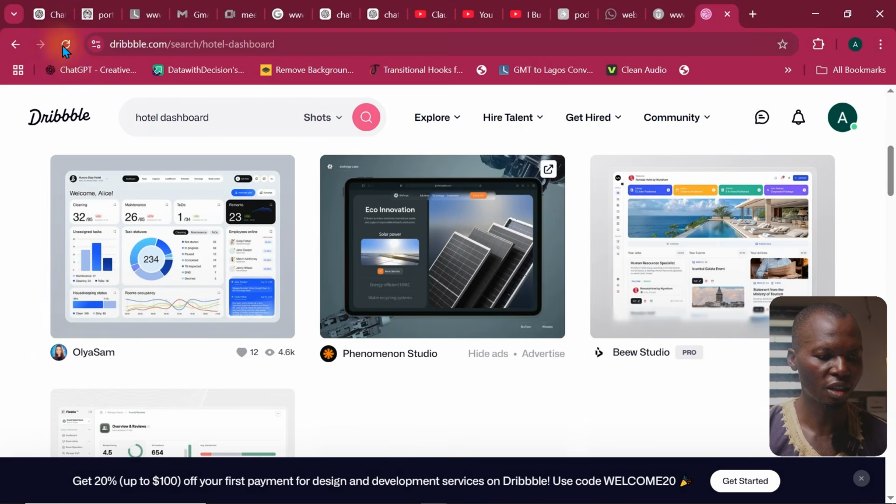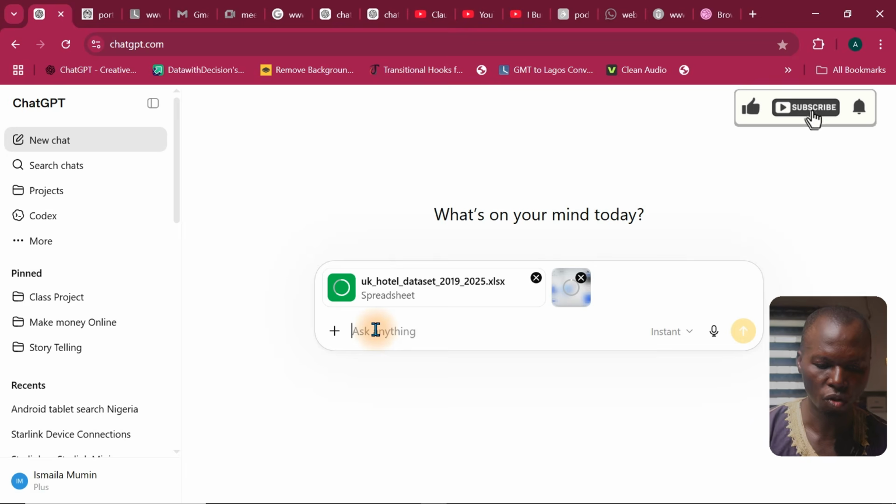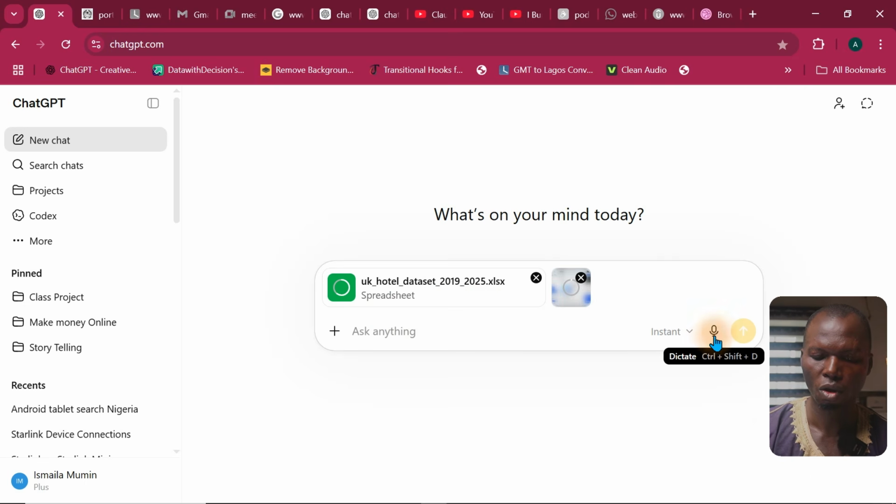Once I've done that, head back to GPT and paste it right in here. So right now, this is exactly what you can do to make sure you create something much more outstanding than a basic dashboard from AI. You get it now. So what I'm going to do next is to go ahead and create a prompt. Sometimes I just type them out or I dictate them, and that is exactly what I'm going to do. So click over this particular icon right in here.